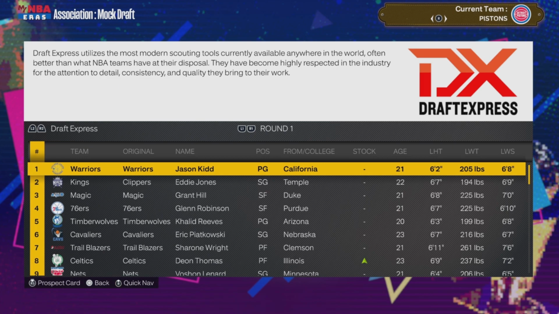Yeah, here are the prospects. Jason Kidd from Oakland went to Cal in college. You got Eddie Jones, Grant Hill, Glenn Robinson, Khalid Reeves, Pietkowski. A lot of interesting players in this draft. And how perfect is that? An Oakland-based kid getting drafted by an Oakland-based team, the Golden State Warriors. That is great, and him being able to turn that franchise around. They've been middling this entire time.